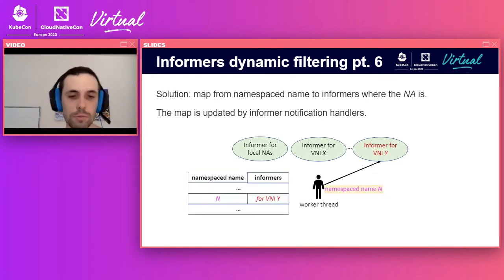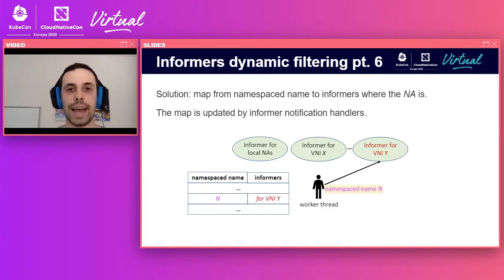And so the solution that we found was to simply have each connection agent maintain an in-memory map that associates each namespace name to the informer where the network attachment that has that namespace name is stored. And this way, a worker that pops a namespace name from the work queue begins by consulting this map, and this way it learns from which informer to retrieve the network attachment that it must process.